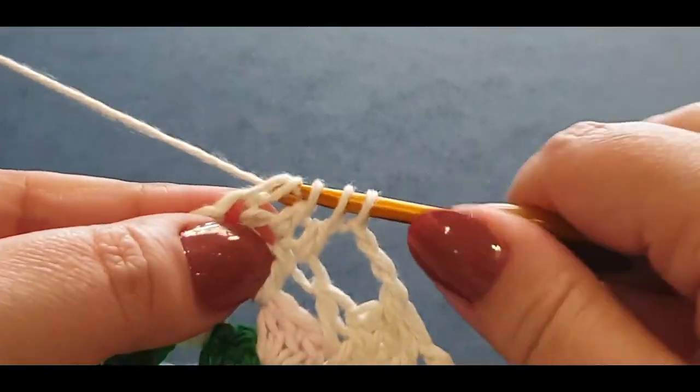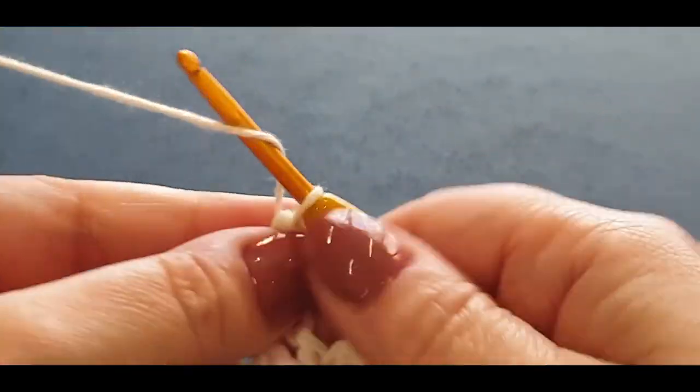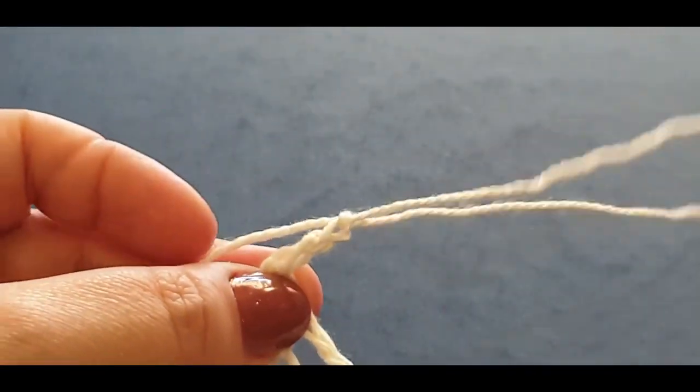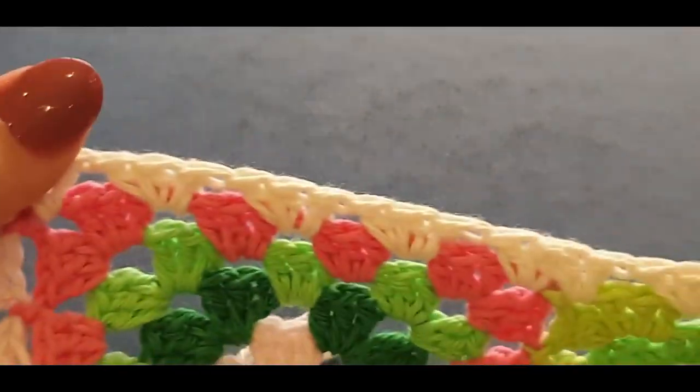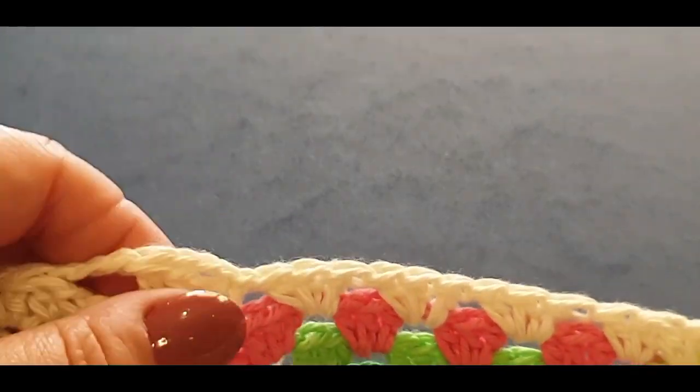All right, and just continue along on your merry way and just keep going until you get to, guess what I didn't do? I didn't put a stitch marker in. One, two, three. Let's pop one in. Here we go. So right, keep going. Oh, it's not that far anyway, but still I'll pop a stitch marker in there anyway.